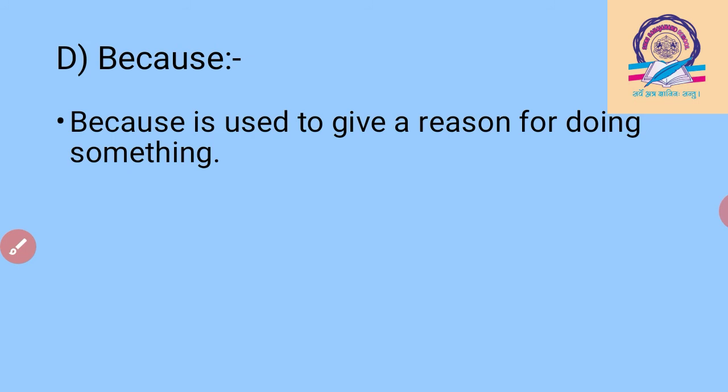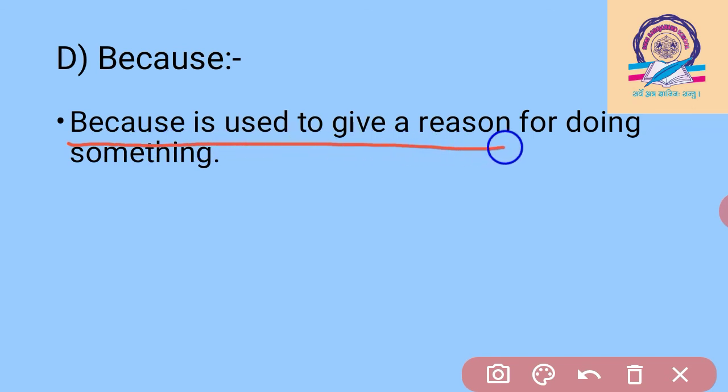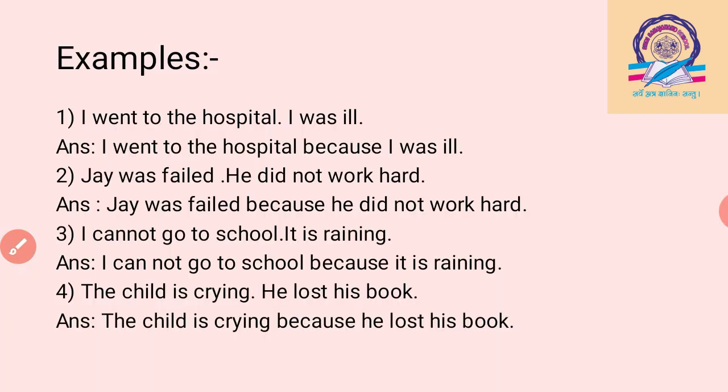Then the conjunction because is used to give a reason for doing something. With because, we have to give the reason why something happens, why we are doing such a thing, why we are doing such work. We have to give the reason for that, right? So we have to give a reason here.